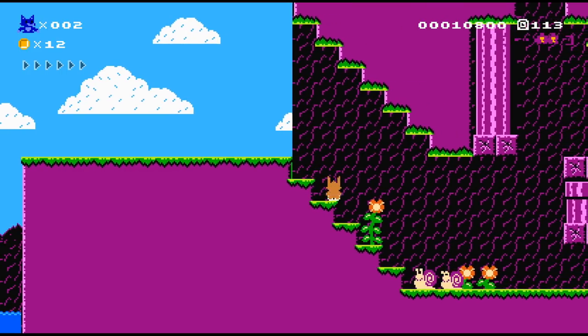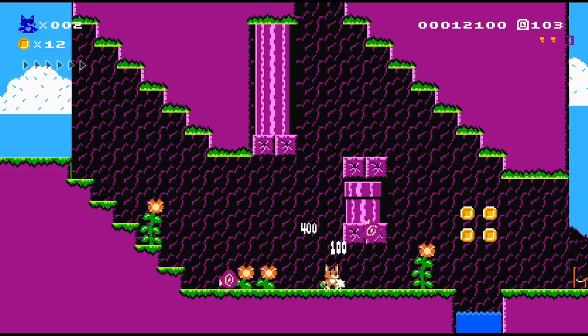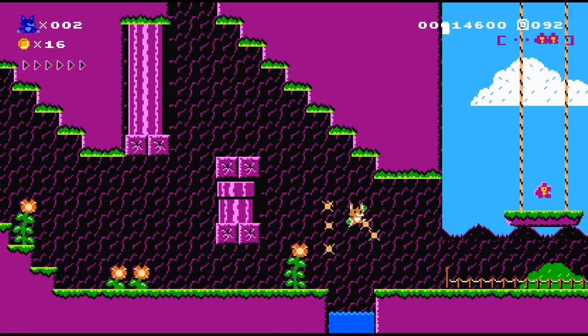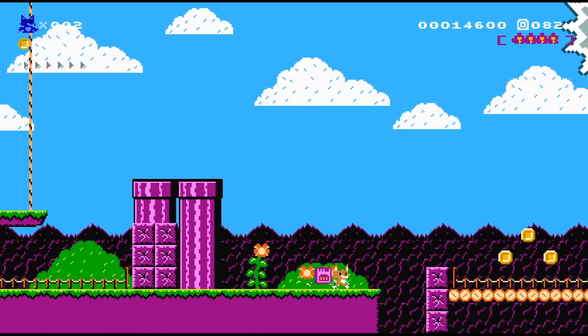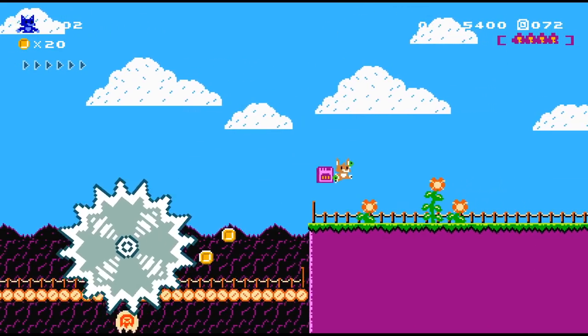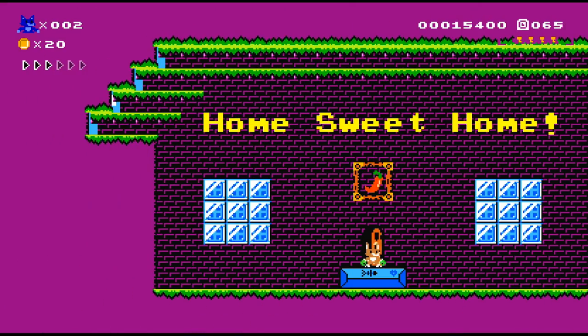I thought we were a cat. Shows you what I know about this game. You guys can help me out in the comments. Please explain this to me. I'm missing a thing. No, we got the key. What is that? Oh, a lava bubble with a grinder on it. That's cool. We don't have much time left. Get in the door. Boom. Home sweet home. That was awesome.